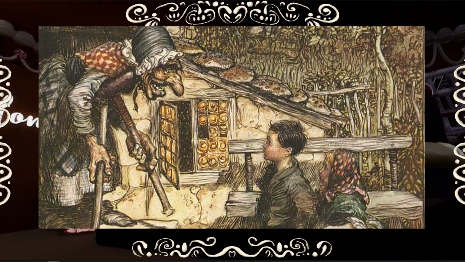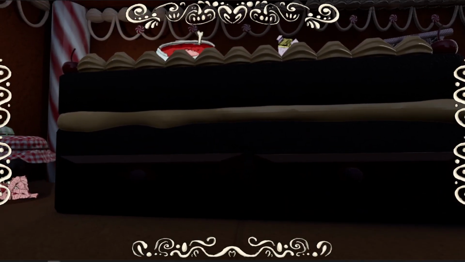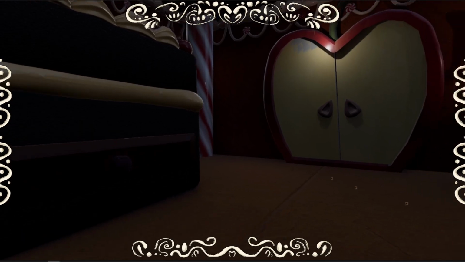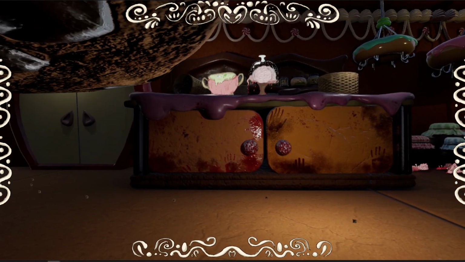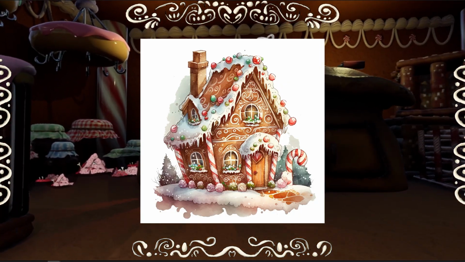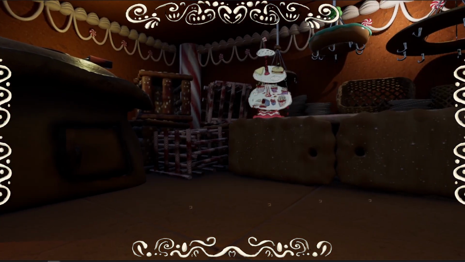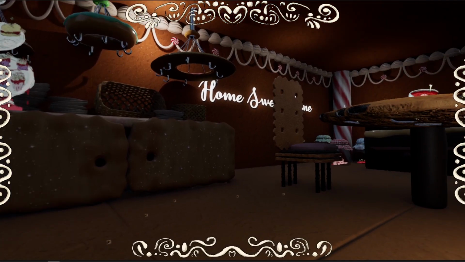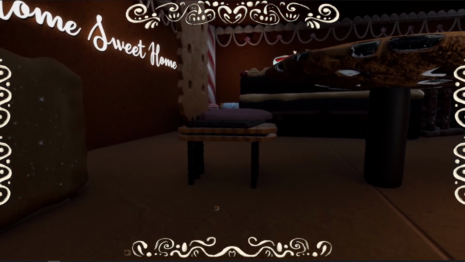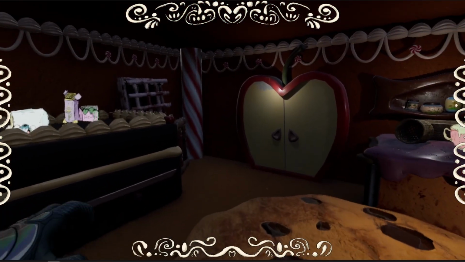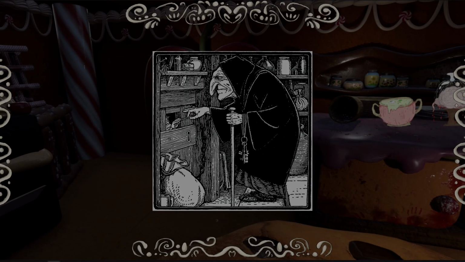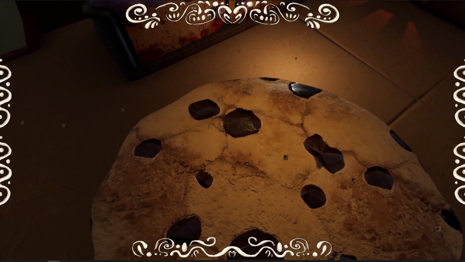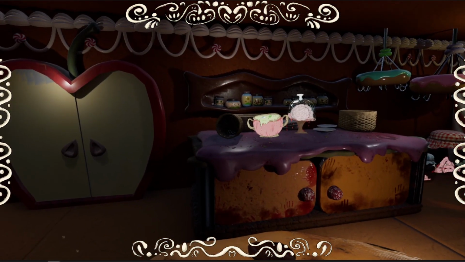I decided to base my game off the fairy tale of Hansel and Gretel. I thought that this would really work well with both the themes I'd chosen, as the story is set in a cute and cozy cottage made out of candy, but it holds a dark and menacing secret as there is a terrifying and spooky witch that lives there. I was really interested in combining the sweet and charming appearance of the gingerbread house from the fairy tale along with the horrifying and disturbing presence of the witch that lives there. I thought that this fairy tale would be a unique way of combining my two chosen themes.